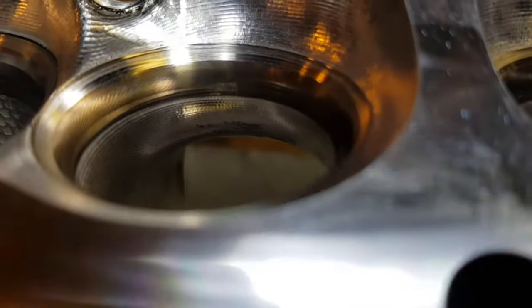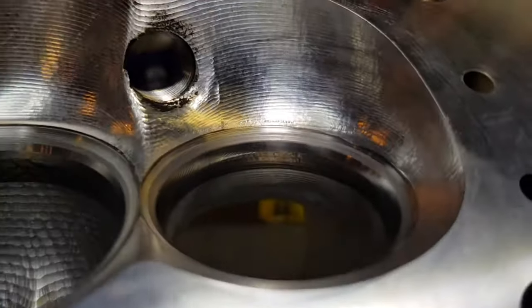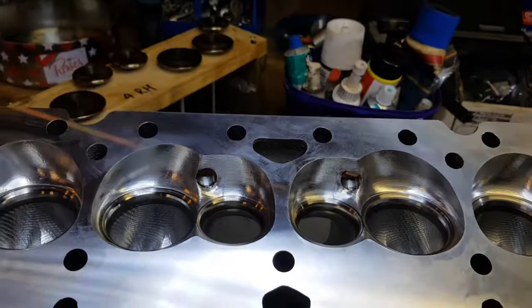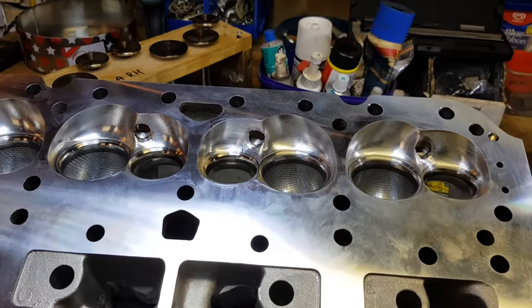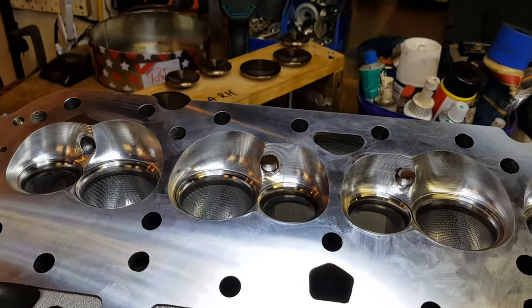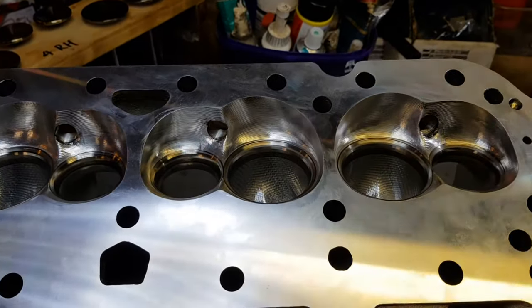The rest of them are all fine - beautifully done. There's a little bit on that one too but not so bad, it feels okay by my finger. That one - look, I wouldn't worry about it. It's on the short side radius on the exhaust, not a problem. When we're talking about core shift on cast aluminium or any of these production things, there's a lot of room for error. Anyway, I'll post you on what they say - I'm pretty sure we'll be all right. It's an interesting discussion point with some new guys to see whether they stand behind their work. Have a good night guys.